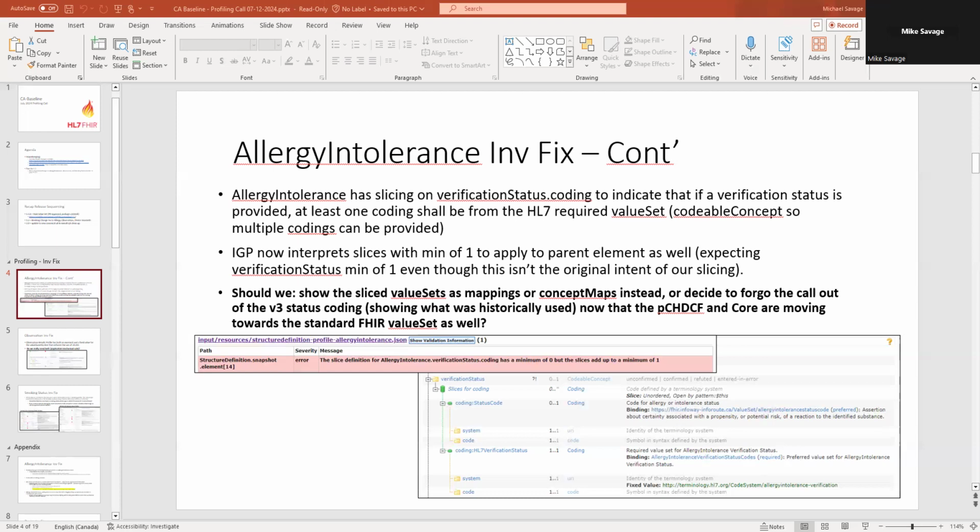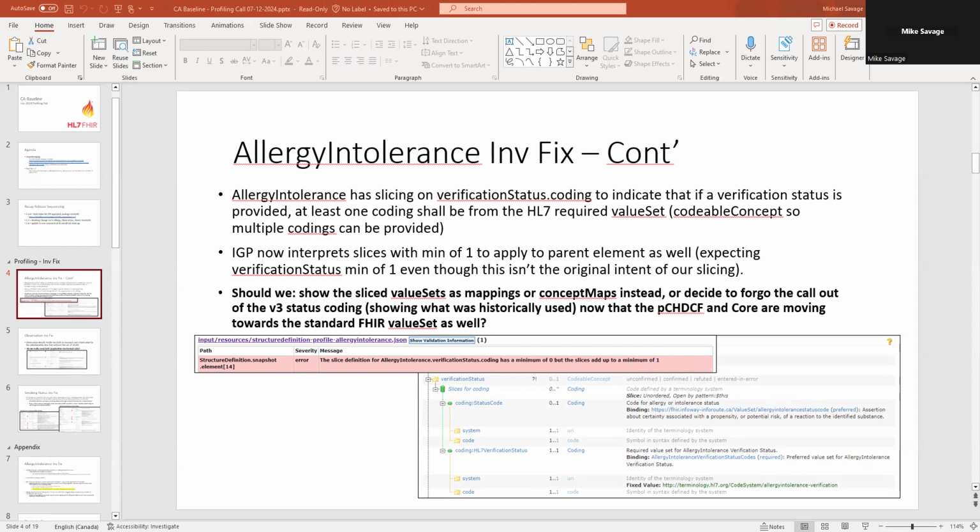Now here you've also scoped it down to say, oh, but it can only contain one. So there's a whole bunch of machinery that's gone into this definition on the screen. Yeah, because you changed the cardinality of the coding in the verification status. Instead of it being an array of codings, it's been limited to one coding. Where do you see that?